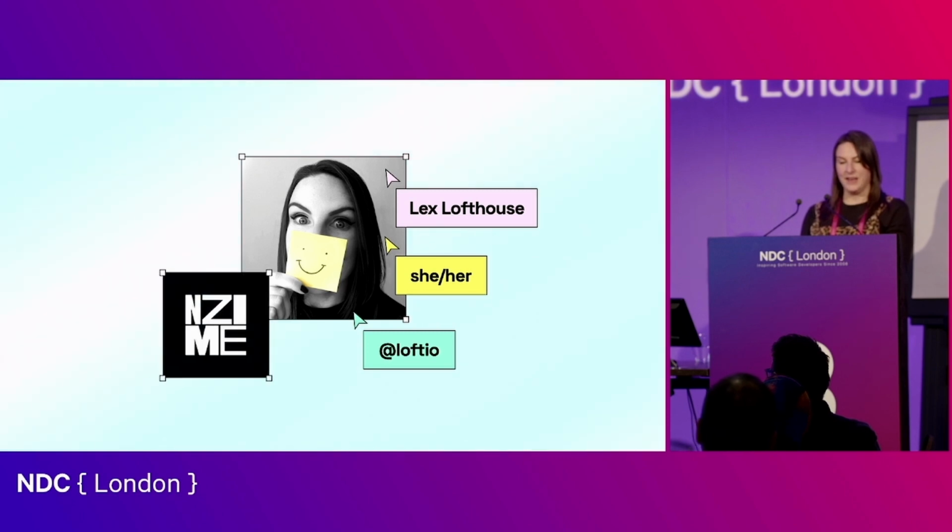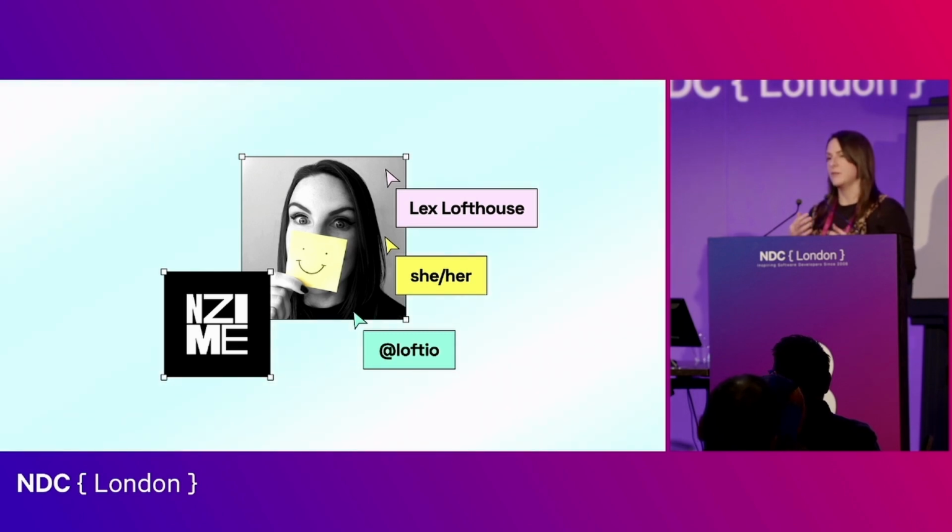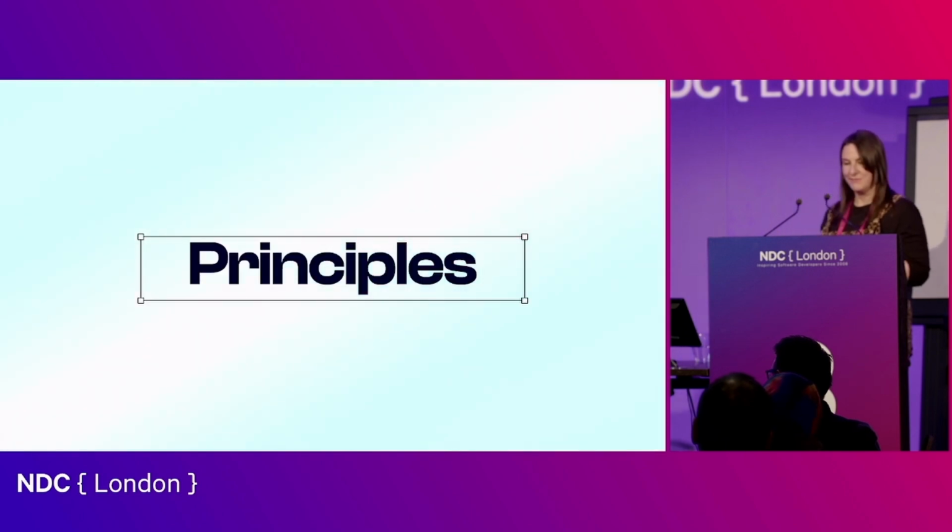And I have been a designer for over a decade now. My dad taught me Photoshop at a really young age, unfortunately for me. And then I went on to study graphic design, and I ultimately made a move into the agency world, so design agency. And I work at a company called Enzyme at the minute in Nottingham. So that's a little bit of background. So let's get into it.